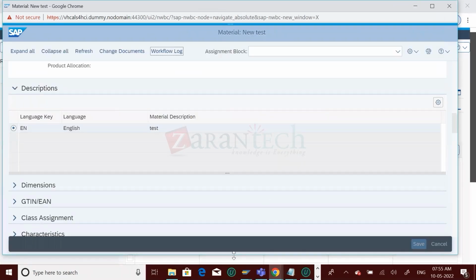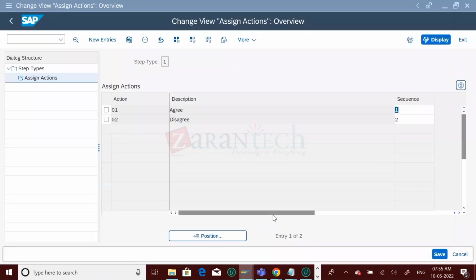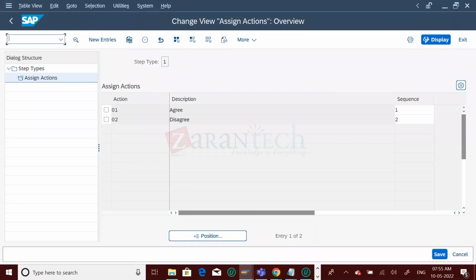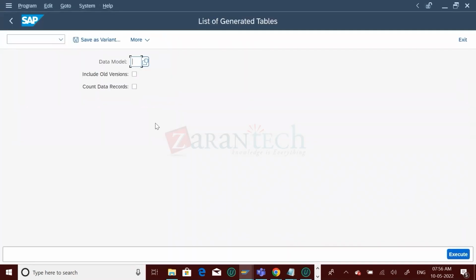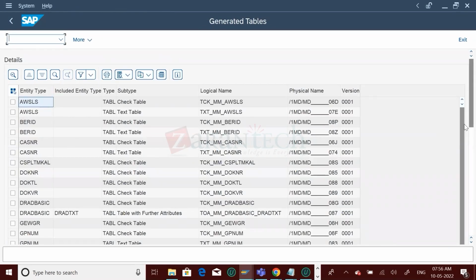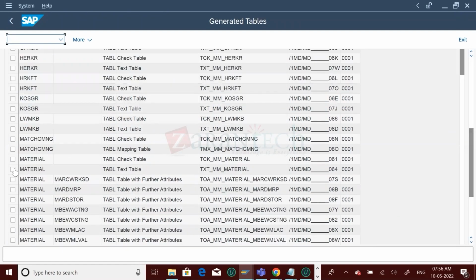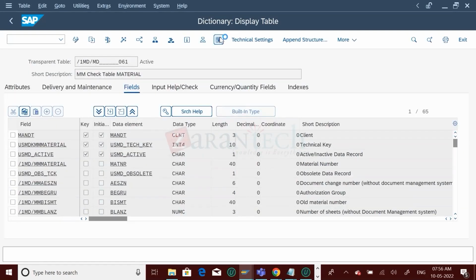And if we come here, so I told you, right? I will tell you based on the tables and all. So if you come to slash, this is also important. Just try to see MDG data. Let it put slash o so that you can see this one. So what is the data model? Execute it. Now come here. This is your material. Just take this one. Execute.